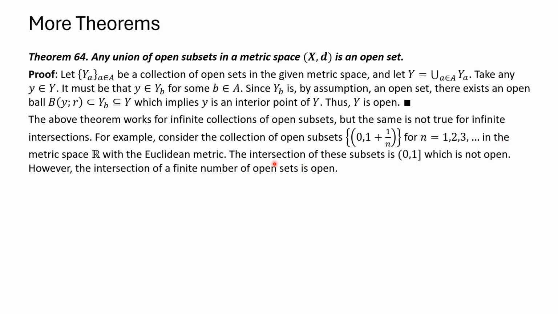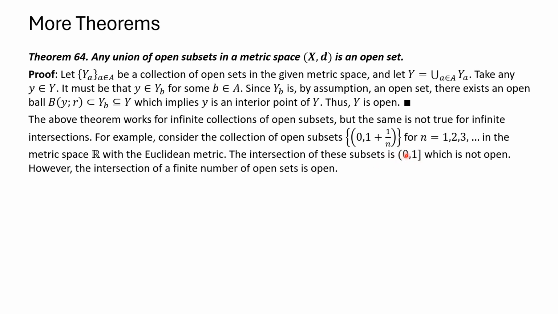So the intersection of all of those would be the set from 0, and then they would all include 1, because you never exclude 1 in any of the intersections. You're always even slightly bigger on this side of the interval. So for example, if you take n equals 10 million, you would still get 1 plus 1 over 10 million, slightly bigger than 1. So you never exclude 1.